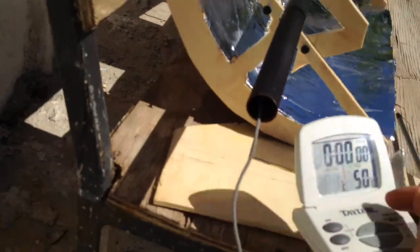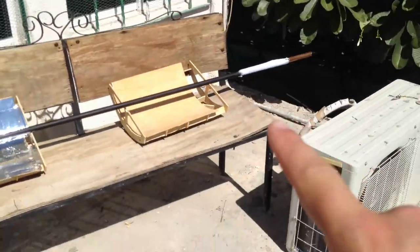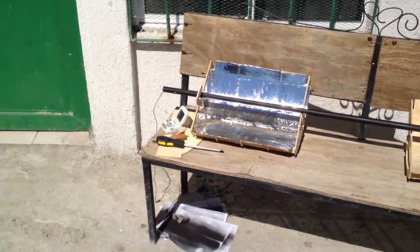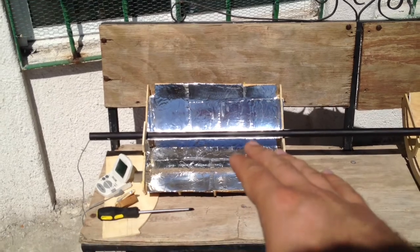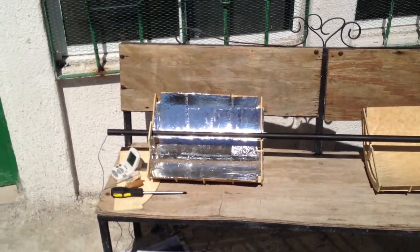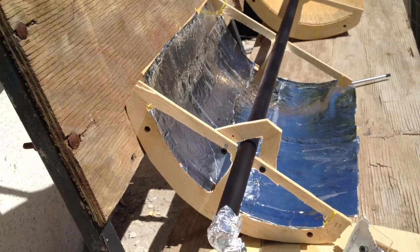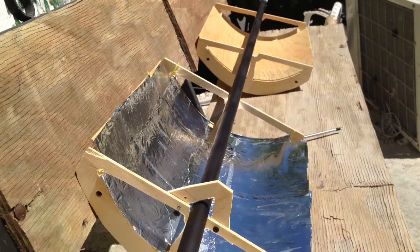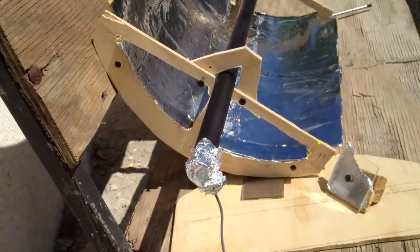It's almost at 100 already, so this is just a very quick test. I haven't covered all the other ones — I'm just using this one to hold the pipe in place. But once I cover all three of these in tin foil and get sun tracking on, because I don't even know how well the target is right here or if it's perfectly on track. You can see there's some light spilling around but most of it is hitting the pipe. When I finish that it should be a lot better. It's now 120 degrees with just the empty pipe and only one mirror.